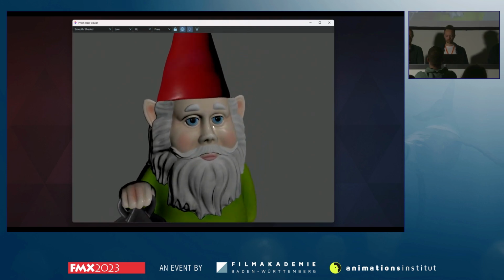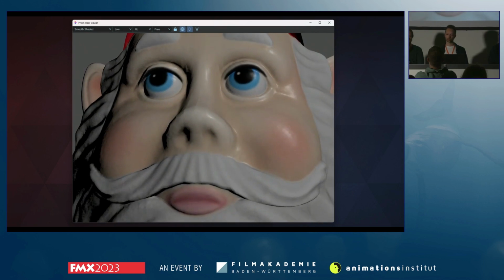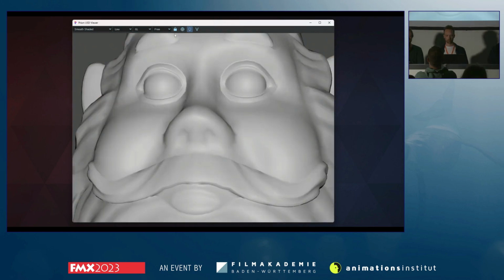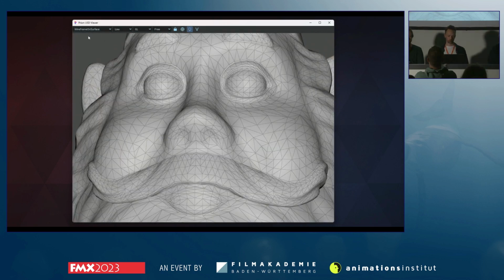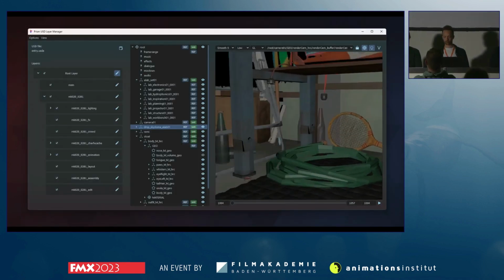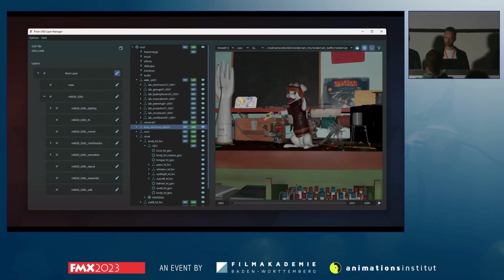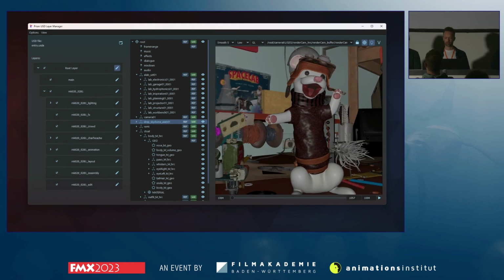So here we have the Prism USD viewport, and we added some first-person controls, additionally to the normal orbit and pan. We have a toolbar to toggle lights, materials, and switch the shading modes. This first-person navigation is very useful when working in bigger sets, especially in interior scenes, like the Animal Logic ALab scene here.